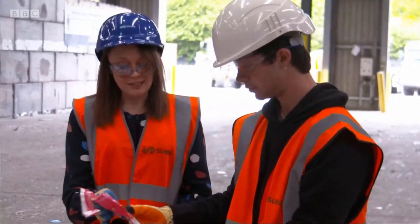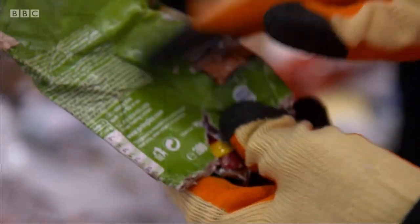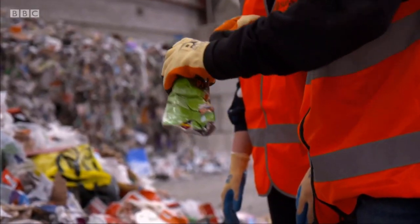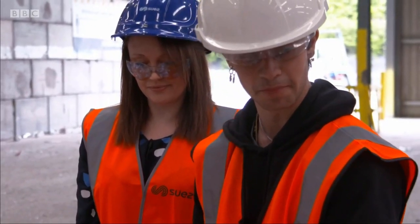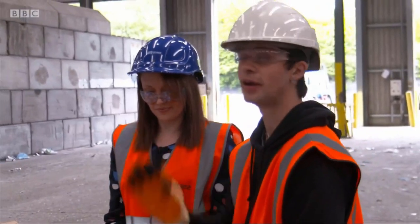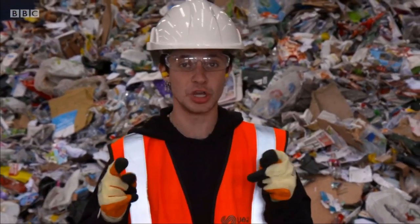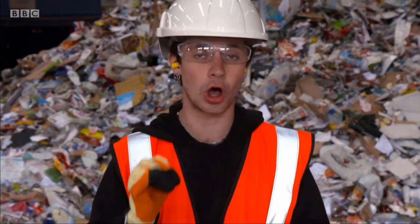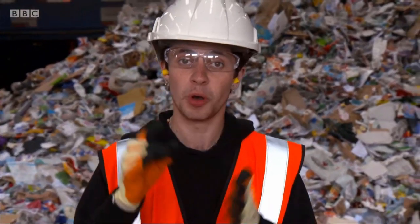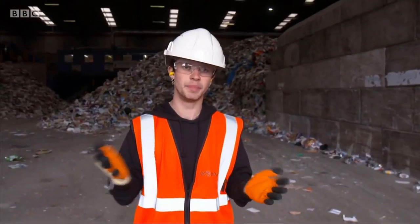Could this be recycled? It's a plastic film — generally it's not recyclable. And here's a Pringles tube with our wonderful green dot. This sort of packaging is a real nightmare — there are plenty of others, but they're really difficult to recycle. The scale of this problem is huge, and this is an example of what is happening in recycling plants up and down the country. This little green dot is causing consumers to put non-recyclable waste in their recycling and causing a lot of confusion. Isn't it time to bin this green dot?